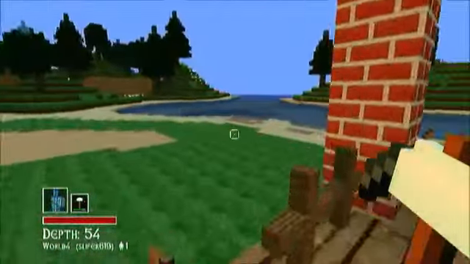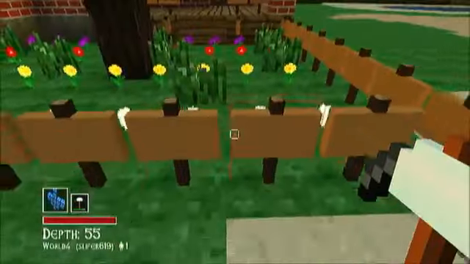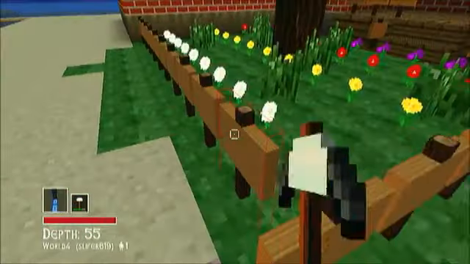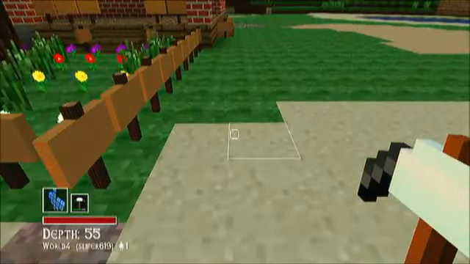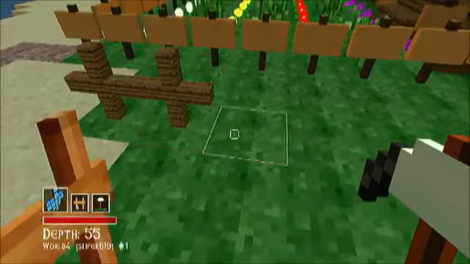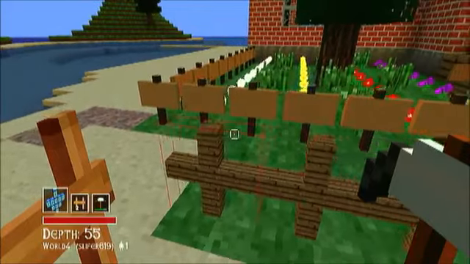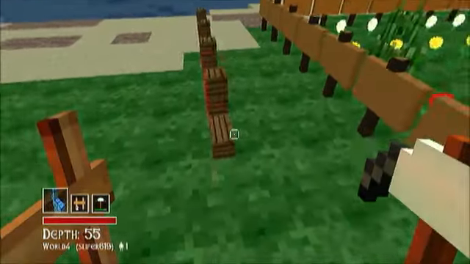I'll show you the outside. We have a little deck up there. They didn't have fences when we built this, so we used signs as fences. They don't have fences in this game, but to me, they don't look good. This does not look like a good fence. They should have, like, the top. I don't know. I don't like the fences.